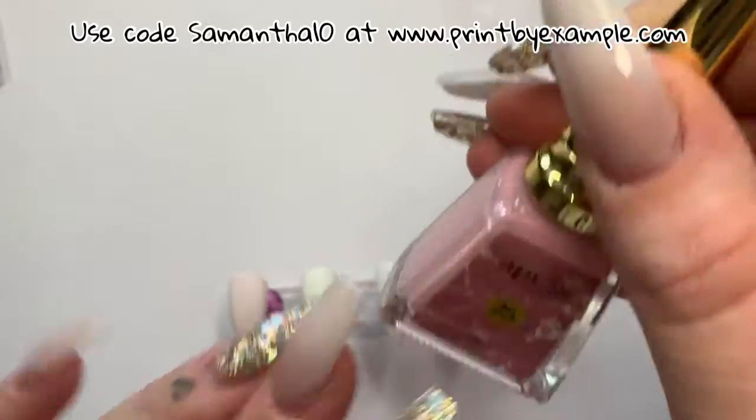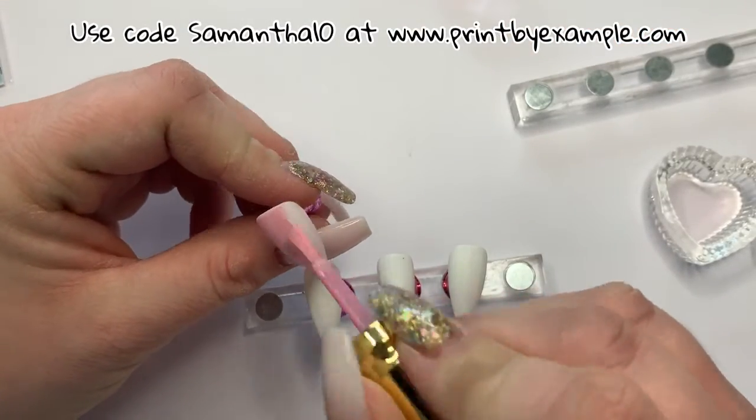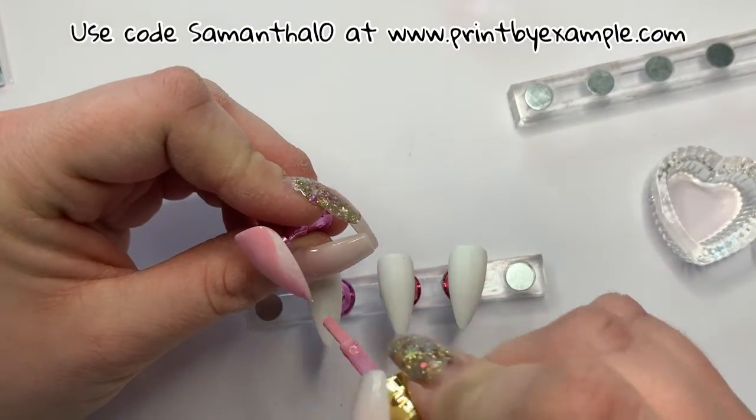I'm now coming in with the A Press Art Ink. I'll be applying it over all the nails, and then I'll be coming in with the blending fluid just to blur it out slightly.